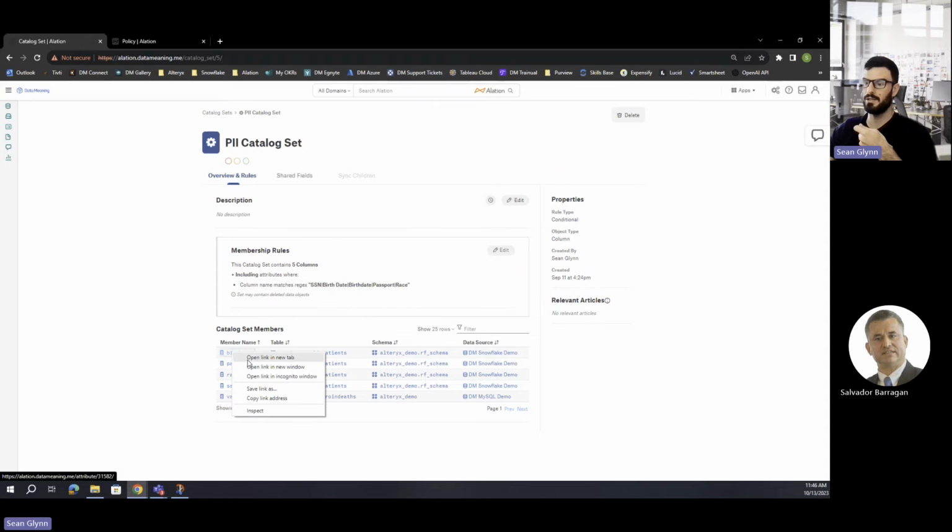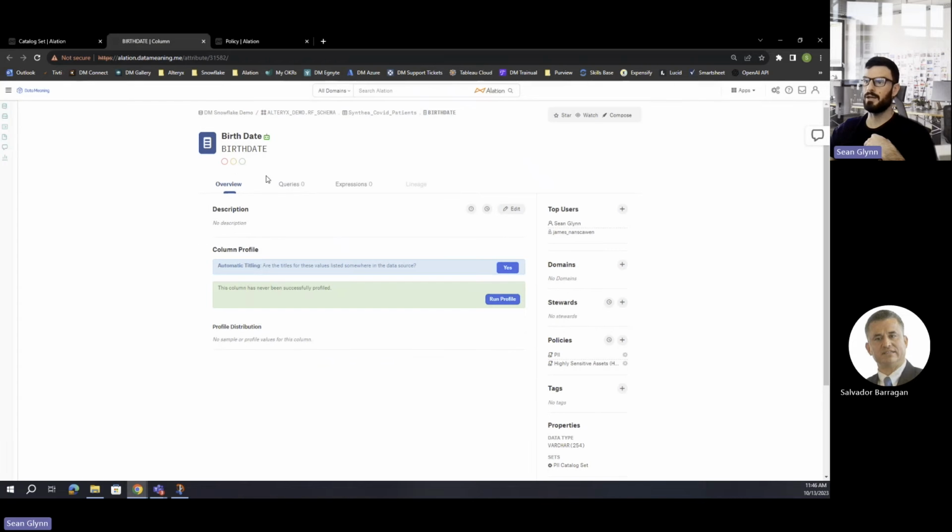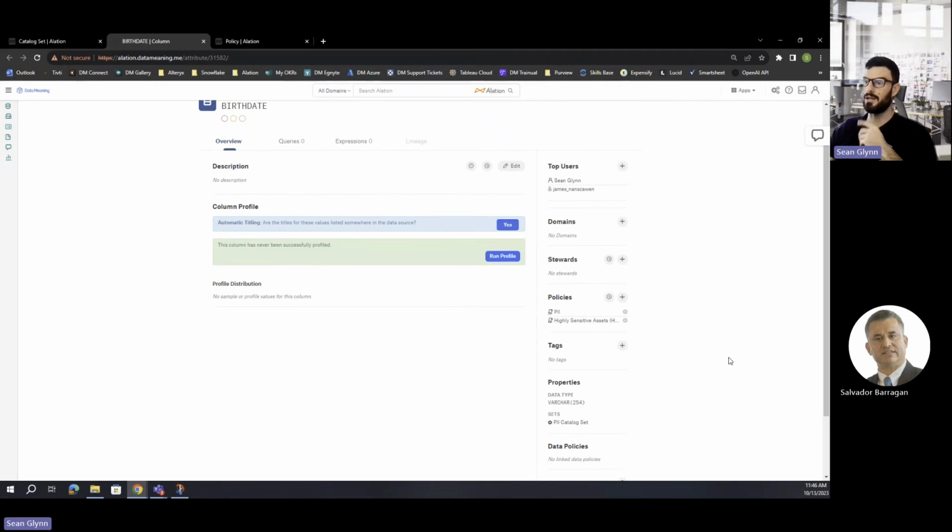I can see that if I open up, let's say, this birth date, right? I can see some of the information here about what table this column sits in, and obviously the rest of the path with regards to schema and data source. If I click on this birth date column, I can see that this has automatically been applied. And I know that it's been automatically applied because, if you remember when I was on the table earlier, we did see under the policy section that I had the PII listed, but you'll see one new little icon here that didn't exist before, and that's this little gear icon.